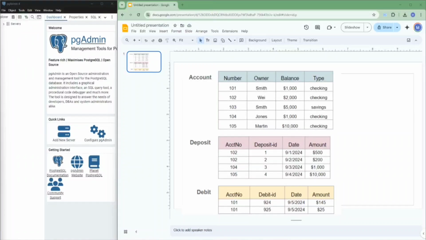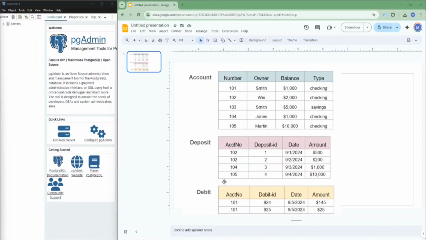So a foreign key, just as we've seen in this table, this is a foreign key and this is a foreign key, and yet these account no columns are not keys for their table. So a foreign key is not necessarily a key for its table. I just want you to have that in mind. A foreign key just refers to another column in another table that is itself a key.